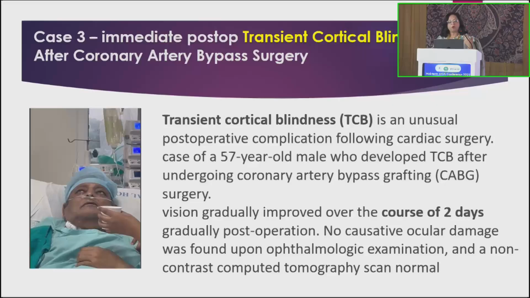My third patient had a transient cortical blindness. It is a very unusual complication which can happen after cardiac surgery. This is a 57-year-old male. In the CCU, I saw this patient after CABG; he was not able to see for 2 days and was a bit disoriented. We were not able to do an MRI without sedation, so we did a CT scan, and there was nothing abnormal. As far as the hemodynamics, everything was under control, but then gradually he recovered. So for this patient, I labeled that maybe a transient cortical blindness was responsible for the loss.